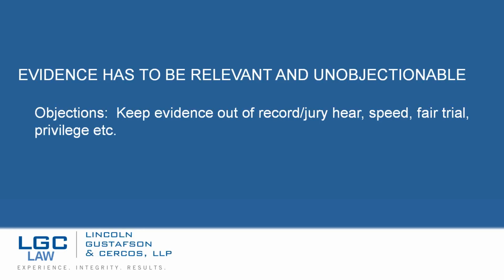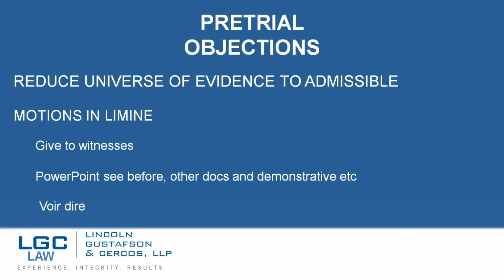And the concept with the objections then is to keep the evidence out of the record, either out of the hard record of the case, the transcript of that, or so a jury can't hear what that evidence is. Objections also are used to speed the case along and not have it get bogged down. And it's also used to keep privileged information out of the case.